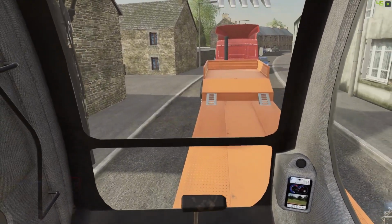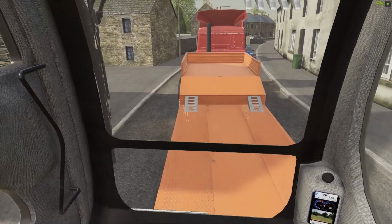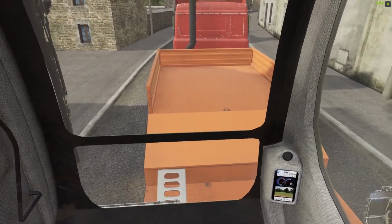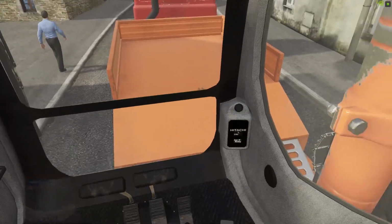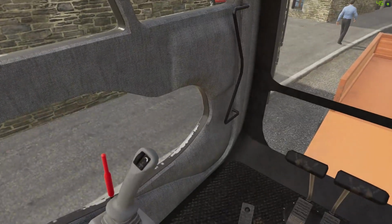We should have put the extensions on the side of this, but extra money. Now, it's very slippery because we're doing metal on metal. Do not recommend this usually, but needs must. Right, let's go ahead and get it popped here. Let's get it turned off. We'll put the parking brake back on for this thing. Alright, that's going to be a long jump down, but we'll give it a go.